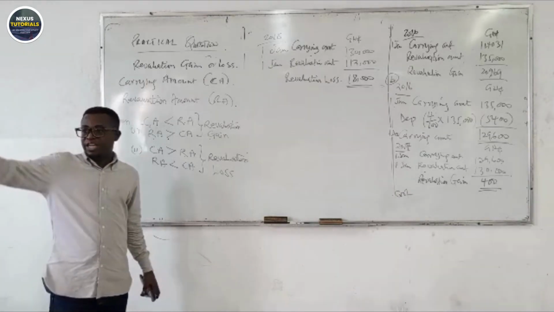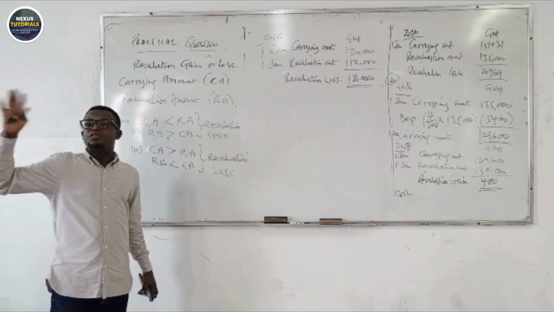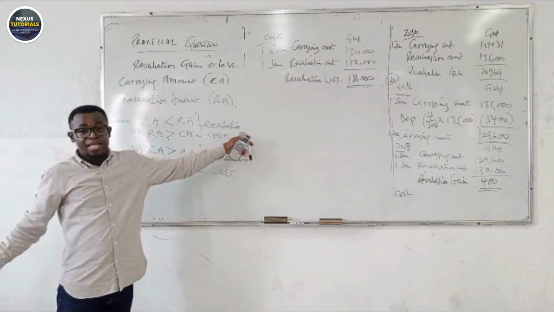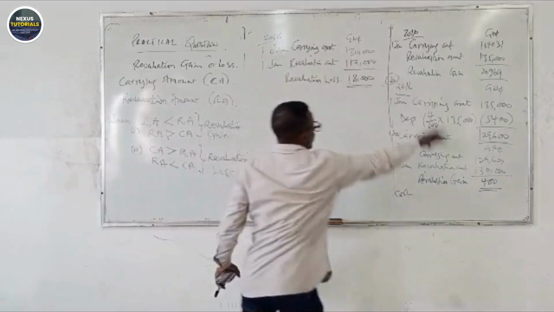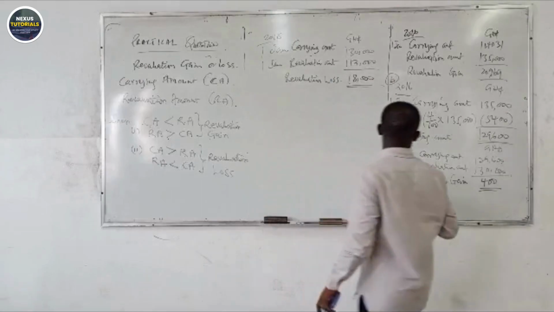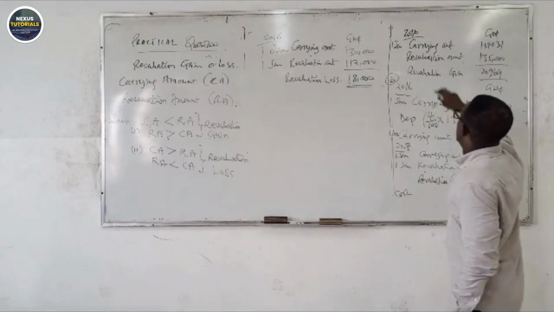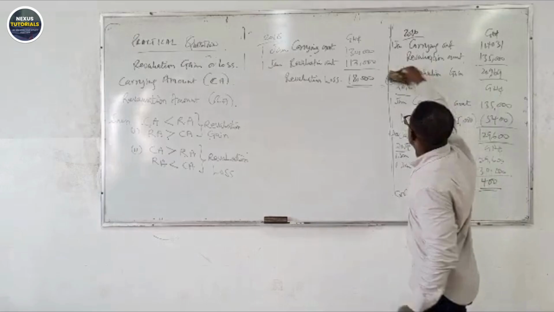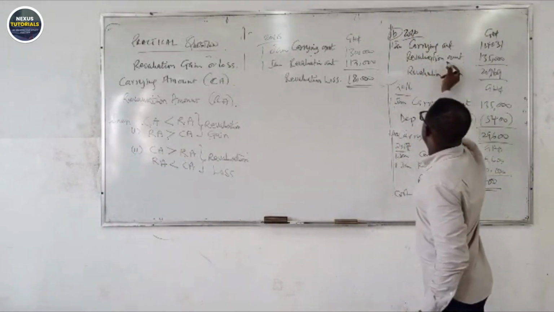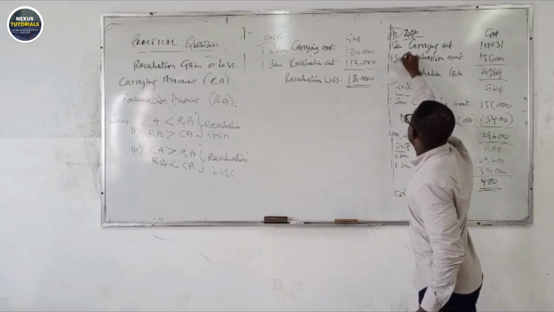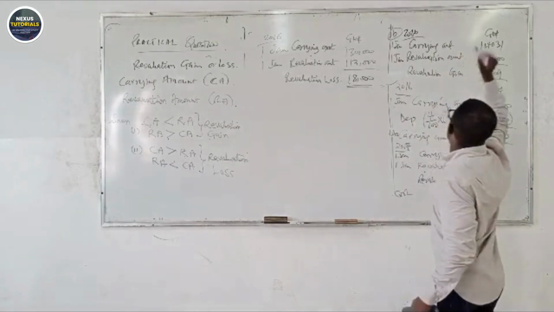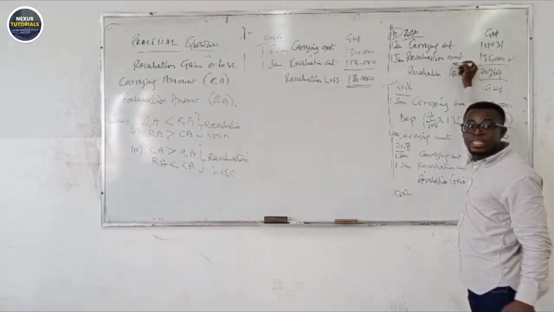We finished with the first one, which was in 2015, where we found the carrying amount. That was what we did in 2015. Now, this is the B part of the question. We've gotten 2016 here, and we look at the revaluation amount on the same first January, and got the revaluation gain. They didn't ask us to complete that, but we completed it because they gave us the revaluation amount in 2016.